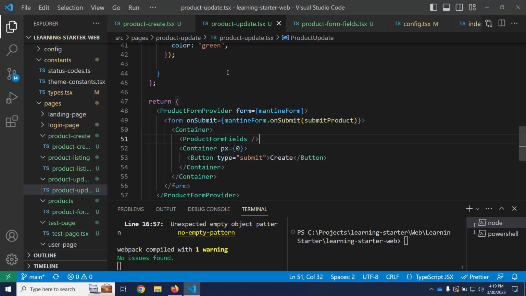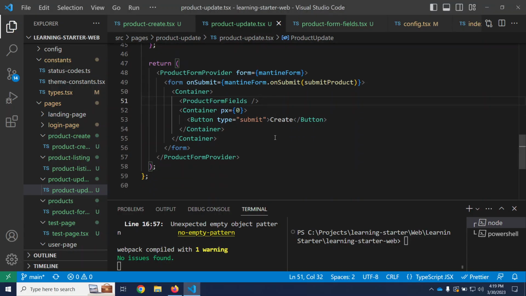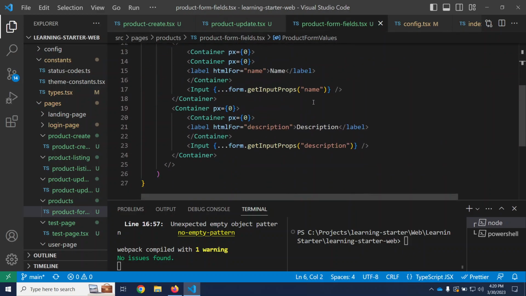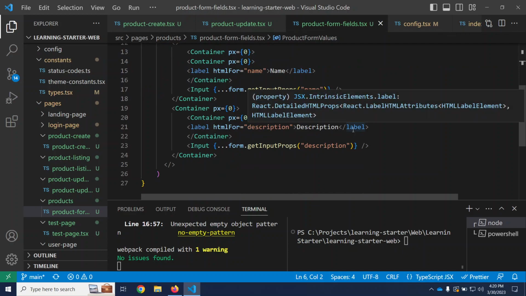So there we go. Can anybody tell me the benefit of doing it this way, even though it seemed convoluted? You only have to change it in one place. Let's say that I add an image URL to a product. I don't have to go to my product update and my product create and change it. I just go to my form fields, and I can just add another input for the URL. And it's there in create and update, and it'll automatically put the values in there for update if we configure it to do that. And it'll all just work. And you don't have to have copied code in a bunch of places. You can just genericize it to a certain degree.